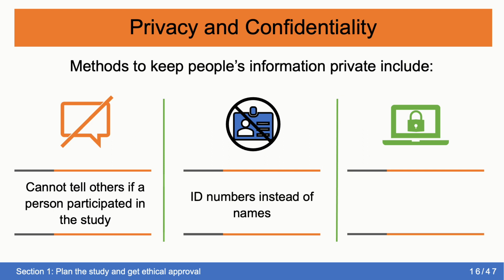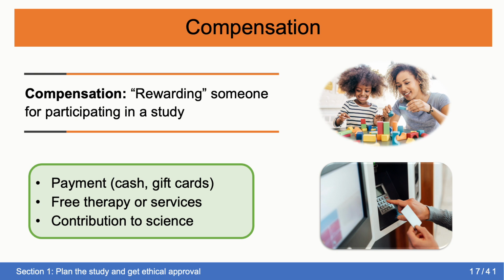Some studies give participants ID numbers to keep their information safe. This way, even if someone outside of the research team were to see the data, it would be saved under an ID number instead of a name or initial. This would make it harder for them to guess whose data it is. Another way to keep data safe is to save it on password-protected servers that only people on the research team can access. There is always a chance that privacy will accidentally be violated, but these plans make that much less likely to happen. In the case of autism therapy research, participants' information may also be protected by medical or educational privacy laws.